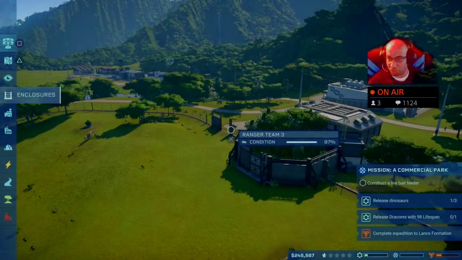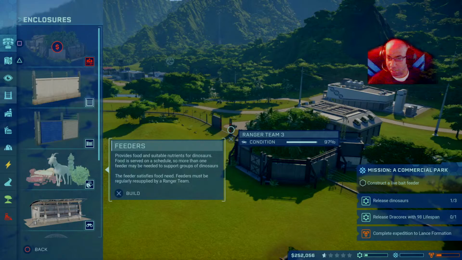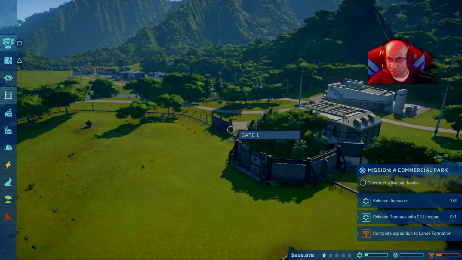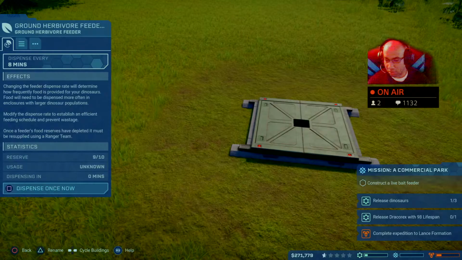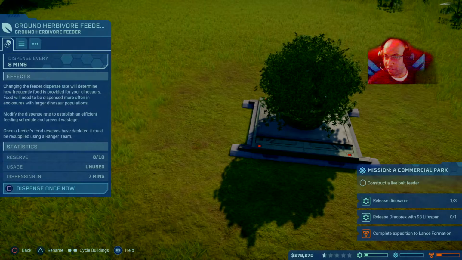I constructed a feeder, but I didn't construct a live feeder. Let's see here. So, how do I change the feeder? Change the feeder dispense rate. Modify the dispense rate by the staff. Okay. Let me see.